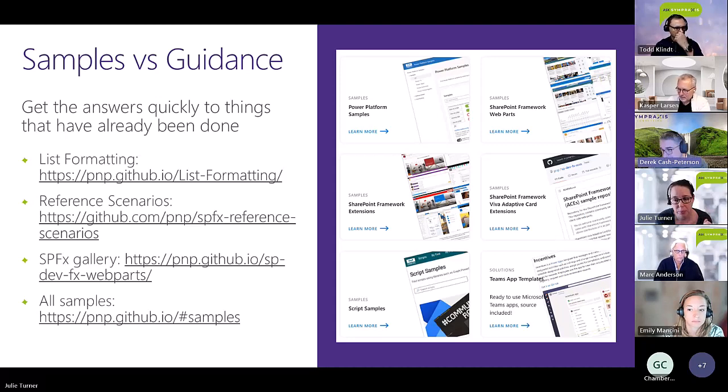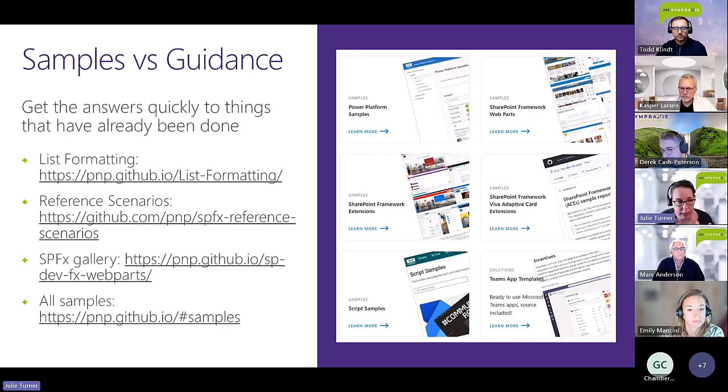Yeah, it's not just list view formatting. It's column formatting, it's form formatting, it's view formatting. It's really robust. It's a very active repo as well, and the maintainers are constantly adding new samples of their own, as well as surfacing samples from other folks in the community. I will say, with those particularly, they're not necessarily turnkey. So you need to know JSON and you need to know what you need to do to edit it, because you need to put in form fields and stuff like that. But it's a really great use. I use it right now on one of the projects I'm working on. I'm using it on a daily basis to customize how my forms look, because I'm building basically mini applications. So that one is just epically powerful.